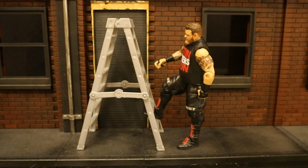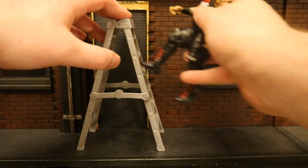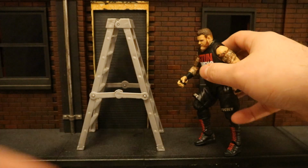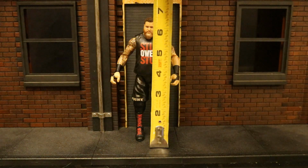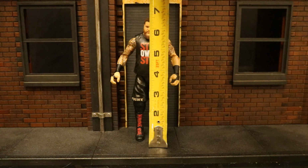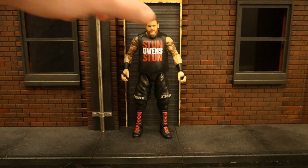And this is about the best you can get as far as him climbing on the ladder. It simply doesn't work if you want him to be midway on there. The way his feet are articulated simply can't happen. Now let's check out his height. From bottom to top, he's sitting at about 6.6 inches tall, which is going to translate to a hair under 17 centimeters. Now let's check out his articulation.